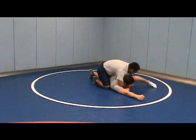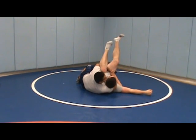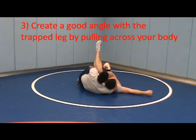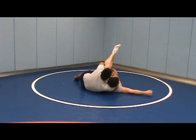Once you have the cradle, the third key point is you want this leg to be far out from his body, because it's not as strong as if it were close in, okay?